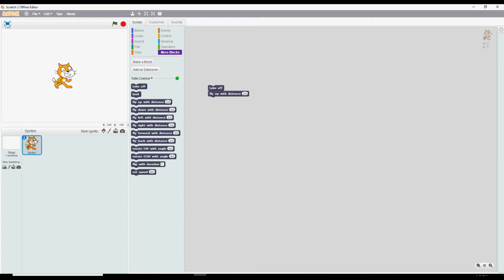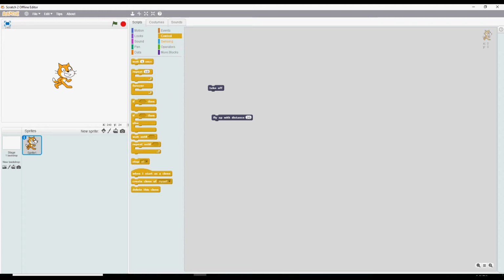That's not the case. Let me pull these apart, and you go up here to where it says maybe control. If not, I'll go back to events, but I was right, it's under control. You go to wait 1 second, and I'm just going to put that till it snaps there, and then I can bring this one up and go there.